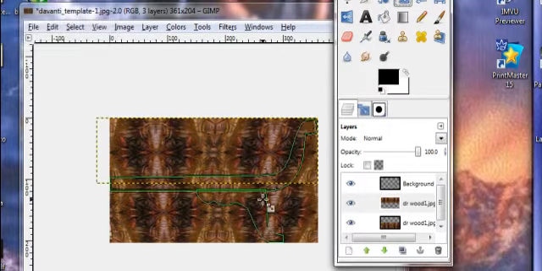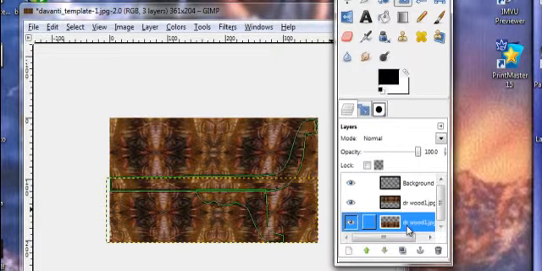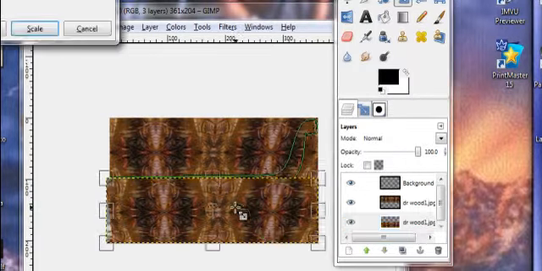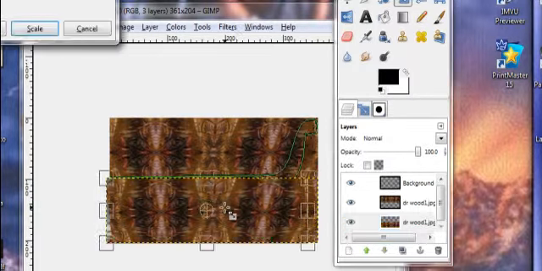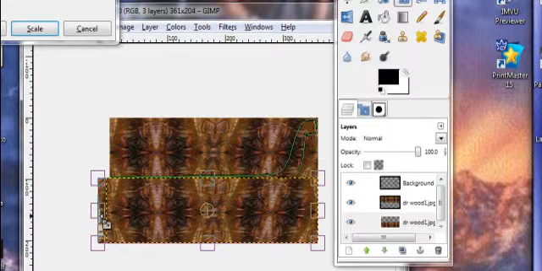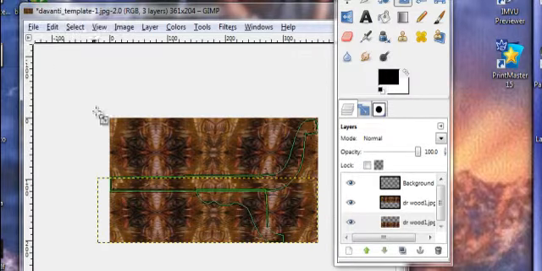Scale. I want it to look like it's joined together here. That is a little bit off, so we're going to pull this off this way a little bit. Like I said, you can sit here and play with it until you get it to exactly what you want.